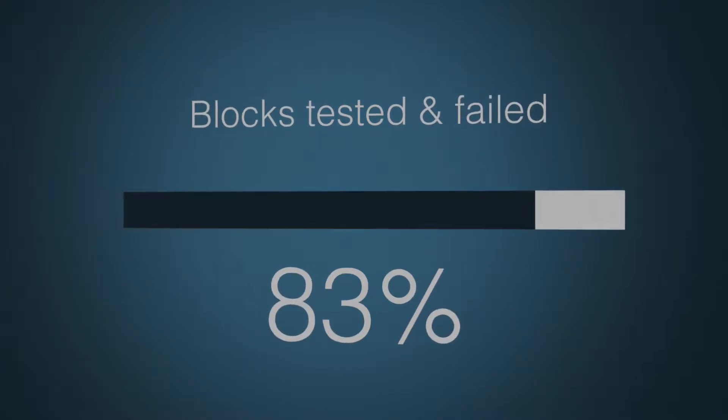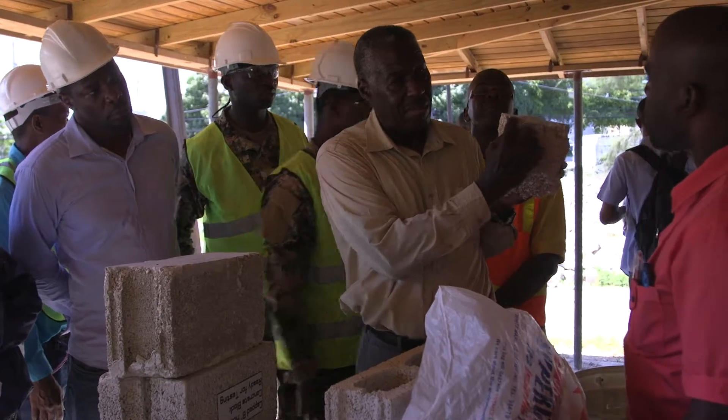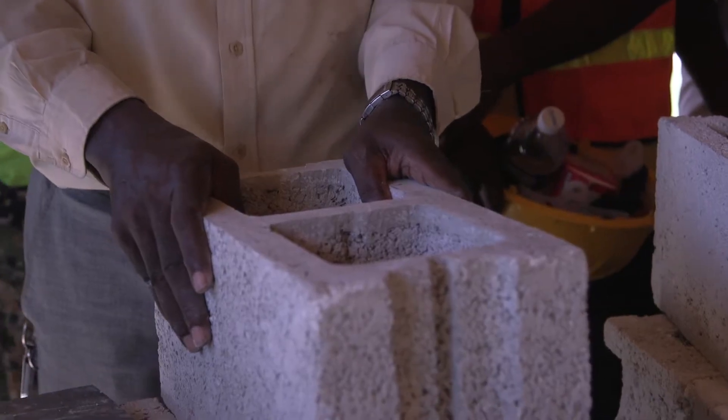One of the reasons why we are conducting a session like this is because of concerns coming out of results of tests on blocks produced by manufacturers in Jamaica. We want to set up training programs whereby we can meet the block manufacturers and advise them as to how they can improve the quality of their blocks. The JS35 standard that governs the making of hollow concrete blocks is a standard monitored by the regulatory authority now evolving out of the Bureau of Standards, which is a national compliance regulatory authority.